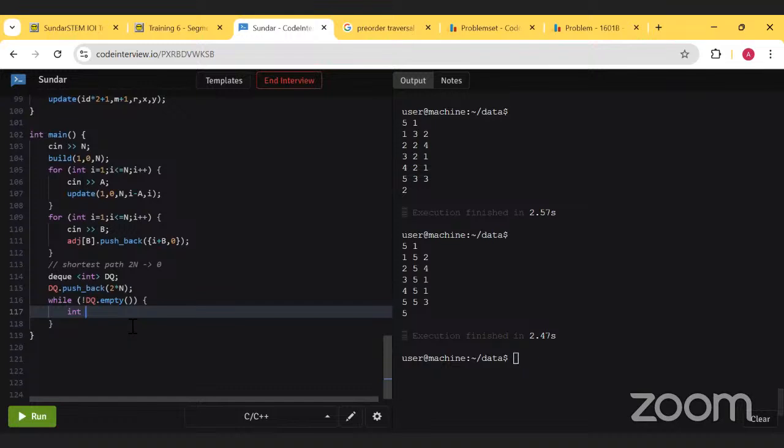We will start from the front, right? After that, we will pop front, and then we will iterate all the adjacent nodes, the adjacent of now.